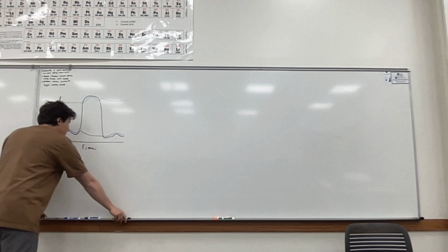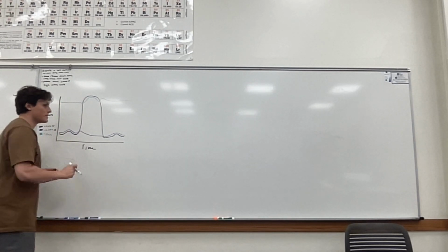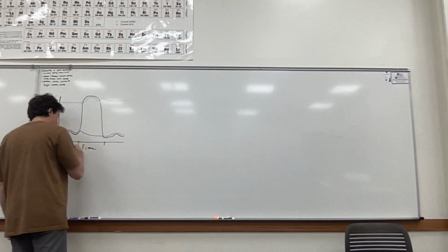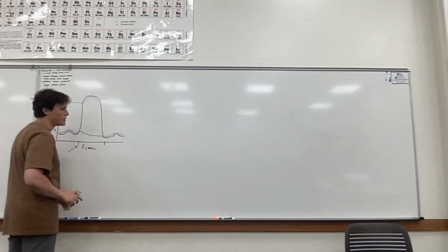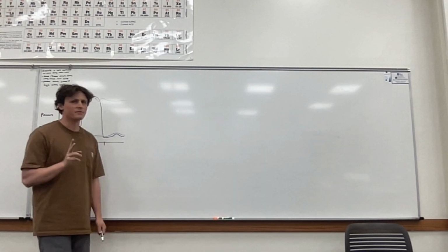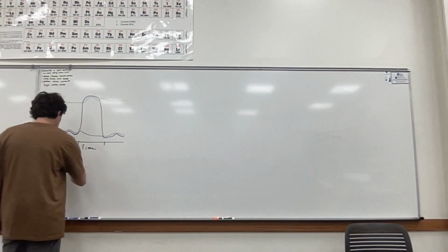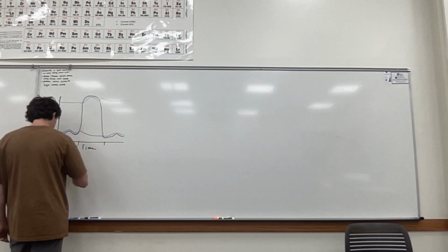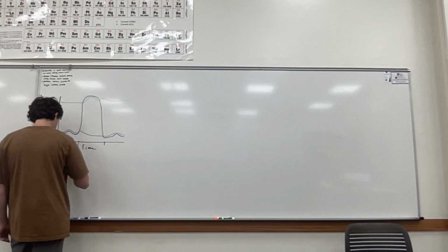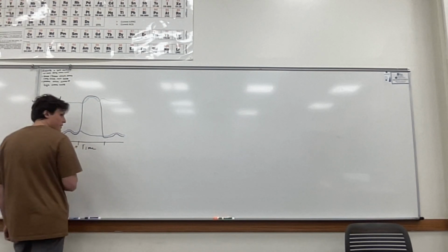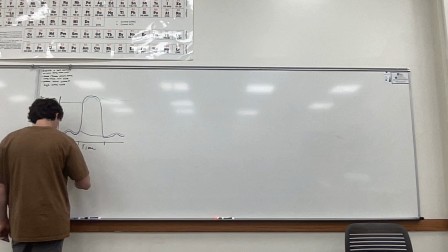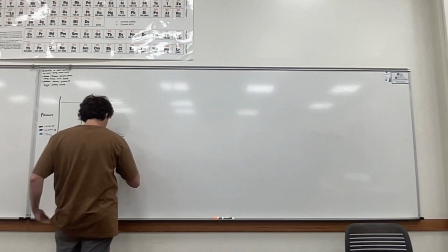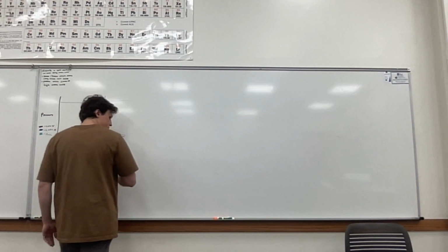So there is a couple of big events that you can kind of see happen here. Here we have three different heart sounds, but we really only talk about two of them. First one's lub, the second one's dub. Lub happens here, and it is when your bicuspid valve closes. It only makes a sound when it closes. Here, we have dub. And that is when your semilunar valve closes.